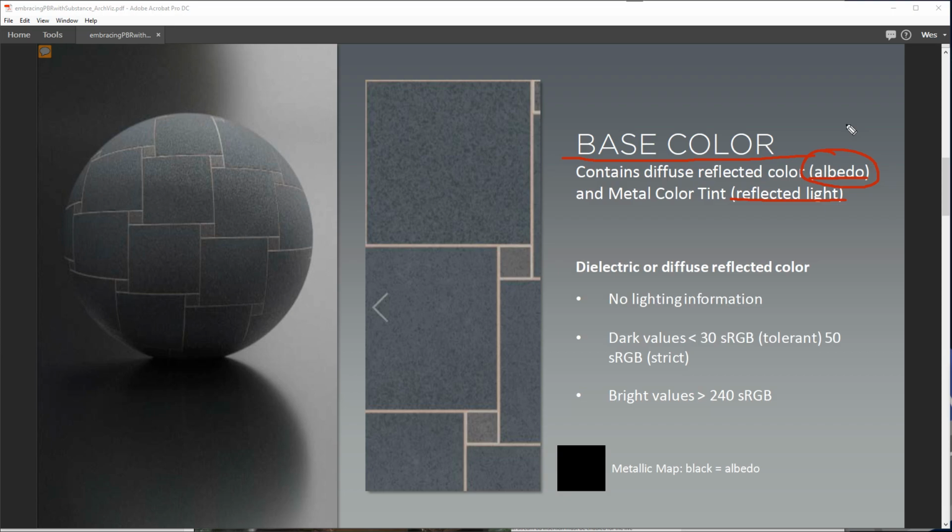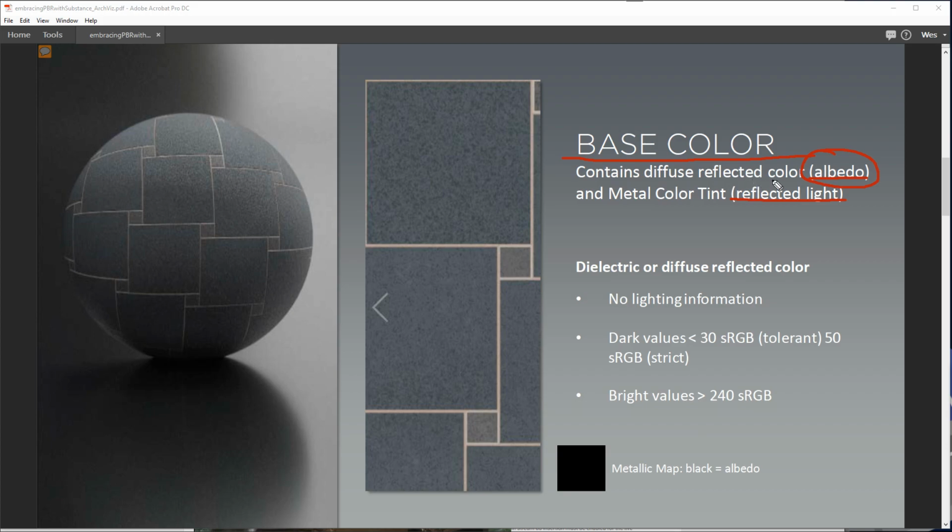A really good example that I like to use: let's say you're holding a red apple in your hand. We see that as red. All the other wavelengths are absorbed, and red is reflected back to us, so we see it as red. That's like the red skin of an apple. That's diffuse reflected color. It's that reflected wavelength of color that's coming back to our eye, and it's that raw color. So a lot of times we'll see that as, like I said, albedo or diffuse reflected color.